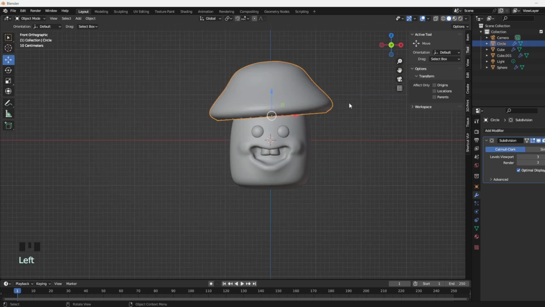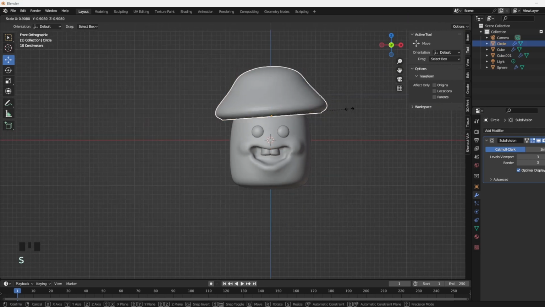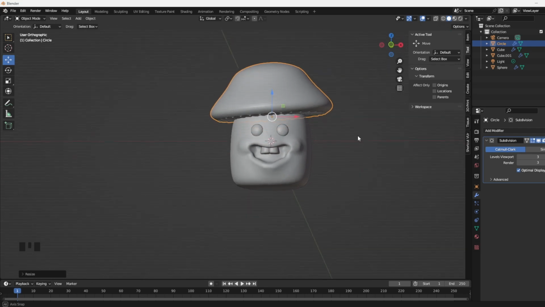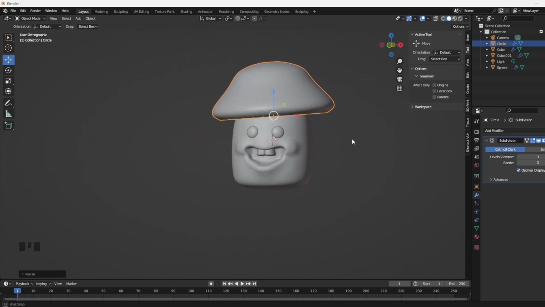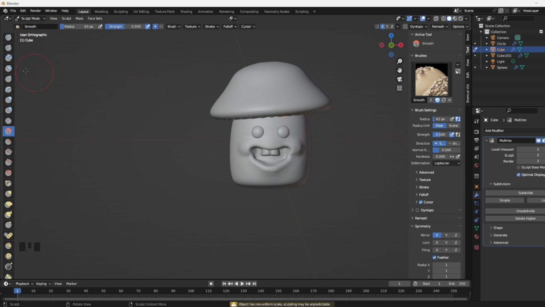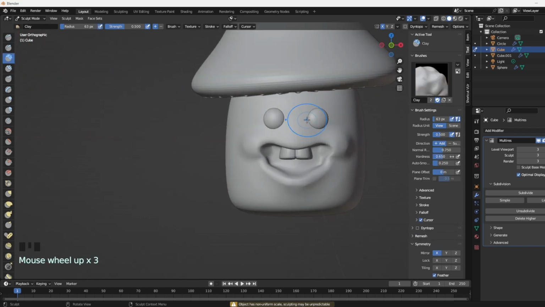Do a final review of the model and resize or move the parts to where you want them, or add any additional detail. I am adding a brow and nose area to the base.